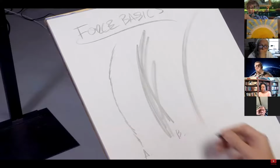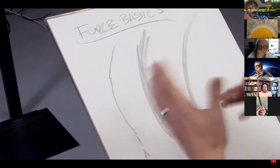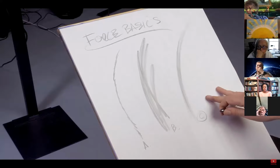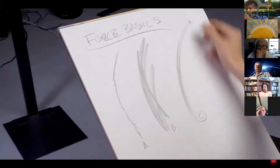Believe me, I've been through the fear of, oh, I got to try and get this right. This is so difficult, and I got to see if this measurement is correct. And being really, really careful through this process. Artist B is usually the whatever artist, right? It's something like this, something like that. So they're just kind of scribbling around. And what I'm going to teach you today is C. So in C, we are trying to get from here to here, or 1 to 2, all in one stroke. This mark on the piece of paper, to me, actually represents a force.